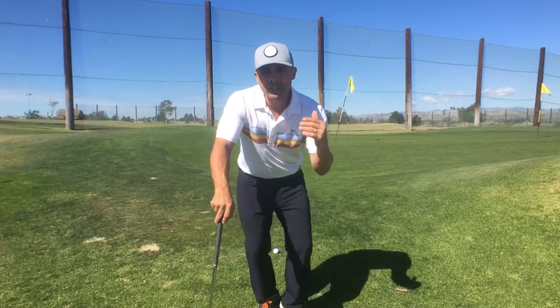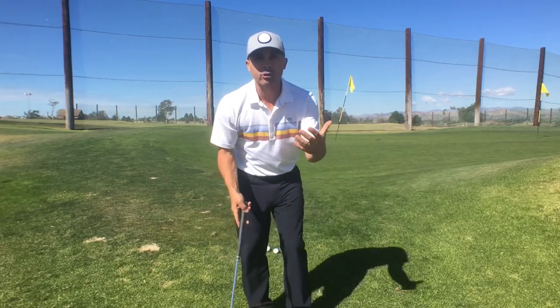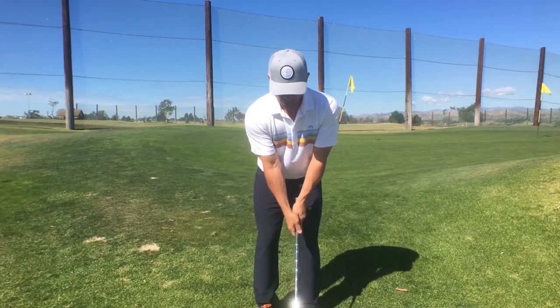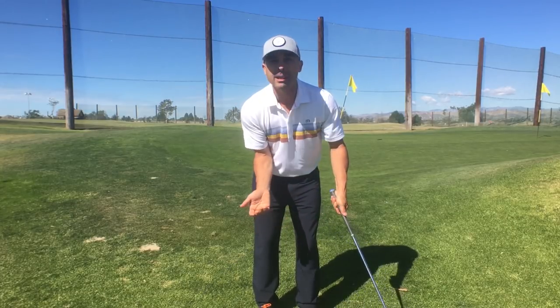So here's the tip my friend gave me. I was having problems around the greens with certain shots, and he said, Matt, try this. Try this shot. What you do is you just set up, and you're not really cocking your wrist. What you're doing is you're just keeping your right elbow in.